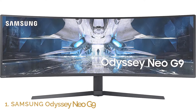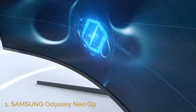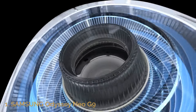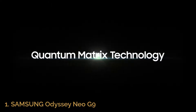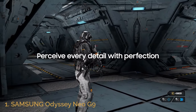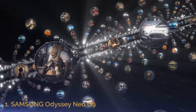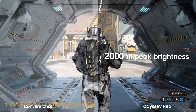Number 1: Samsung Odyssey Neo G9. The Samsung Odyssey Neo G9 is the ultimate curved gaming monitor that redefines immersive gaming. With its stunning 49-inch 4K UHD resolution and mini-LED display, this monitor offers breathtaking visuals, enhanced by an impressive 240Hz refresh rate and 1ms response time. Whether you're exploring open-world environments or competing in fast-paced eSports, the Odyssey Neo G9 ensures seamless gameplay with G-Sync and FreeSync Premium Pro support, eliminating screen tearing and delivering buttery-smooth visuals. The expansive 1000R curved screen wraps around your field of view, making it feel like you're truly inside the game.